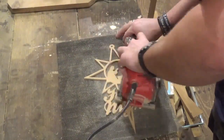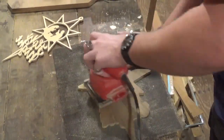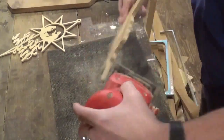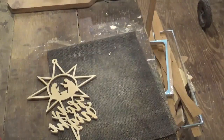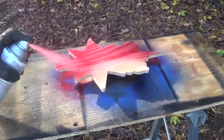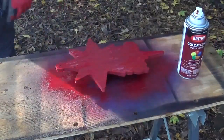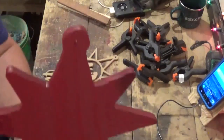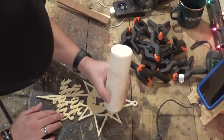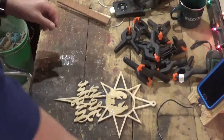Now over here on the workbench we're going to sand it with 100-grit sandpaper with the palm sander, and do touch-up sanding off camera with 220-grit sandpaper. Then we'll take the backer board outside to spray paint it a nice burgundy color — I give it a couple coats and let that dry. Then I brought it back into the workshop to glue the two pieces together with Gorilla Wood Glue and basic spring clamps. I like to use strips of wood to make sure pressure is added onto some of the details in the middle of the scroll work.